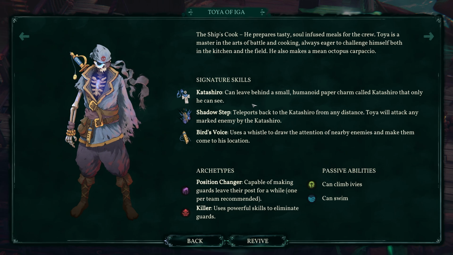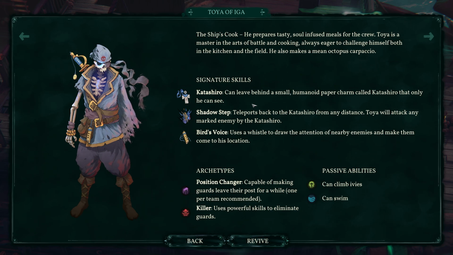Well, what's the value of that? What does that actually let us do? Leaves behind a small humanoid paper charm that only he can see? How does that help us? I'm so curious. Shadow Step. Teleports back to the Katashiro from any distance. Oh, that's how it helps us. I'm sorry, I should have kept reading. My bad. Teleports back to the Katashiro from any distance.